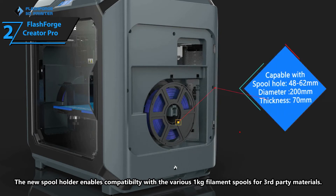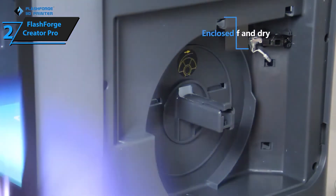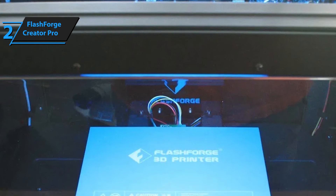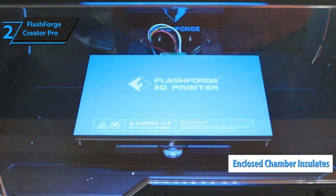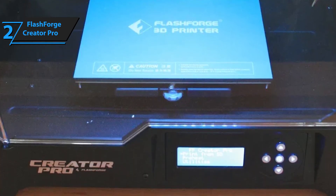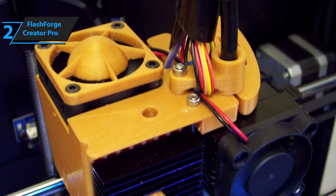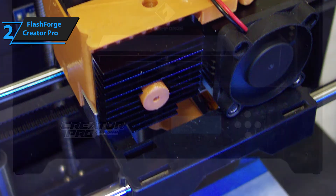The FlashForge Creator Pro is compatible with all conventional types of filament, including PLA, Pearl, Elastic, HIPS, TPU, ABS Pro, PLA Color Change, TPE, and more. Moreover, it features an enclosed chamber that insulates and shields ABS prints from overheating and melting. We should note that the Creator Pro requires regular maintenance, especially with the interior parts. Since all of its features are so delicate, you'll need to perform routine checkups, as even the tiniest problem could erupt into a big, uncontainable fire — both literally and figuratively.